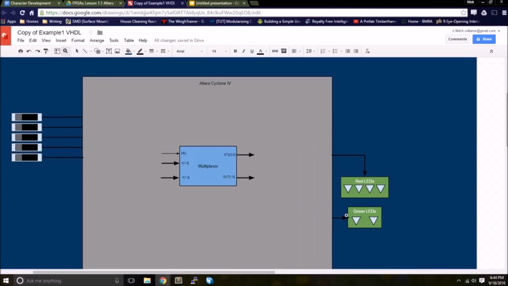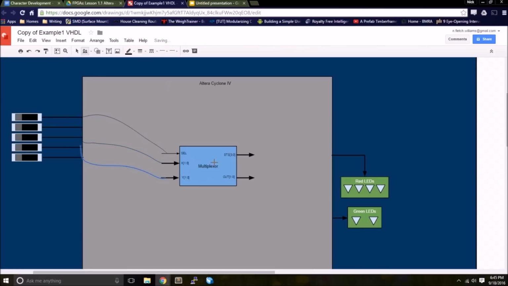Then we're also going to have status LEDs, which are going to simply be wired directly from our two inputs. So how this is going to be wired is we're going to have one switch go to the select line, two switches go to X, and then two more switches go to the Y input.